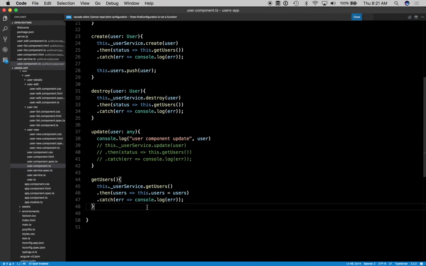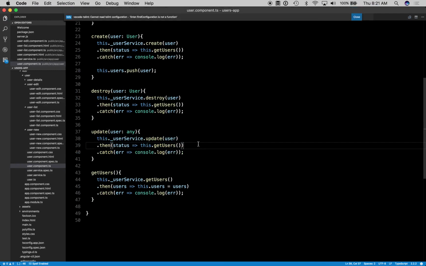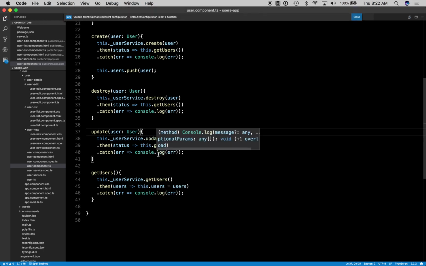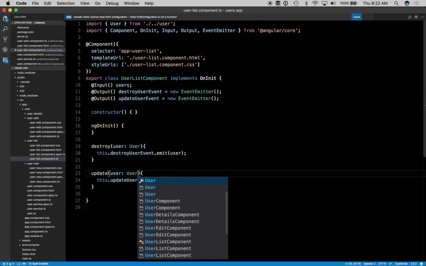Awesome. So I guess the reason why I did that is I just wanted to show that the object that came all the way from the inside of edit got all the way to the user component through two outputs. I wonder if there's a better way to do that, but that's the only and best way that I know how to do it at this point. Not sure of a way that you can go from two child components down all the way up to one of the parents without doing this or some kind of a different way of emitting. So I'm not sure. Anyways, the user object now is still a user, so we can just do that there. As a matter of fact, we can just go down the list, and every time we did that update, we know that's the user object.